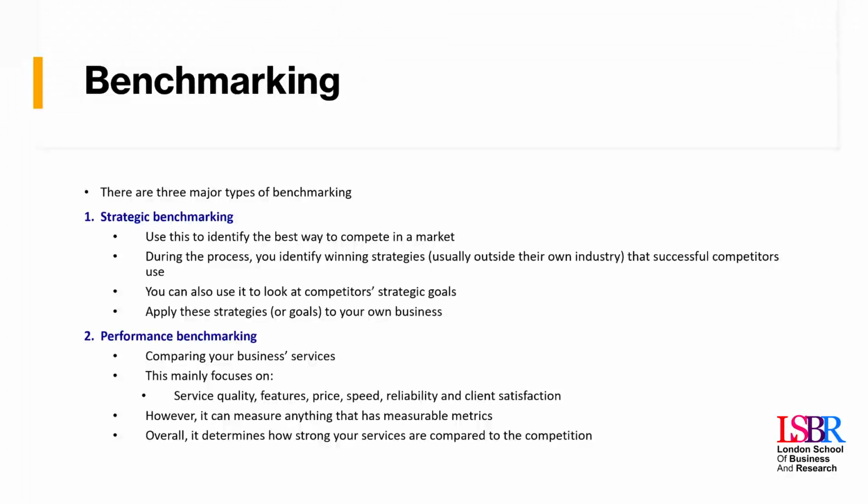Now, there are three major types of benchmarking. Number one is strategic benchmarking. So strategic benchmarking is all about identifying the best way to compete in a given market sector. During this process, you will identify what are called winning strategies. Usually these come from outside your own industry sector that successful competitors use.